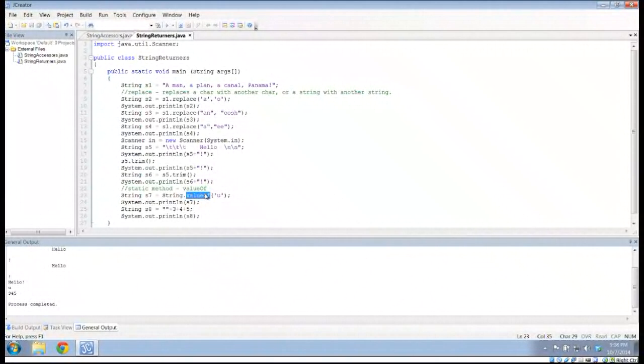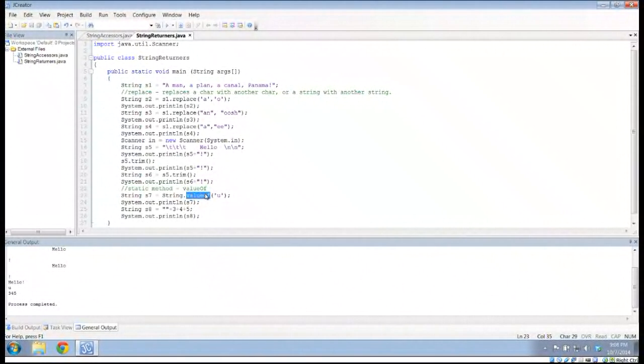It's not necessarily the most efficient way, just like constructing a string with the new constructor is not necessarily the best way to create a string, but there are certain situations where this is preferable, and we'll talk about those situations later in the course.